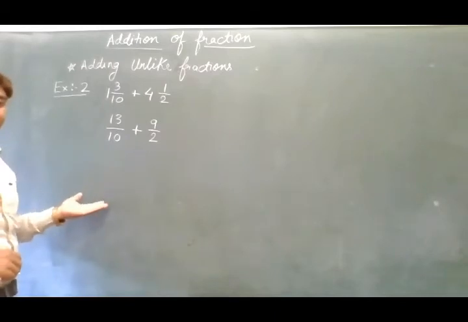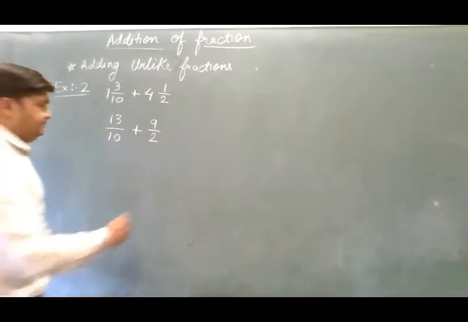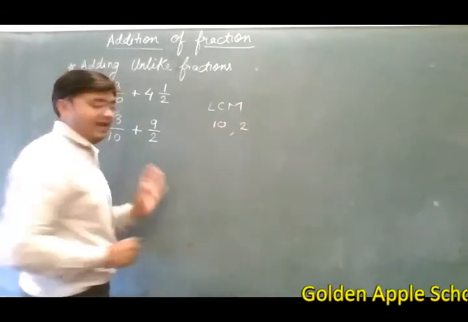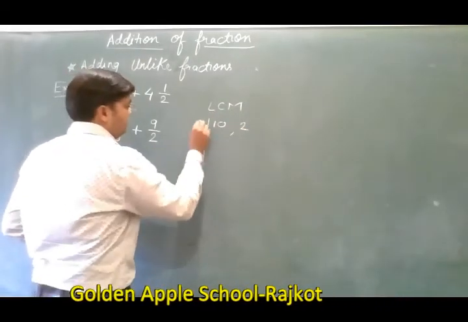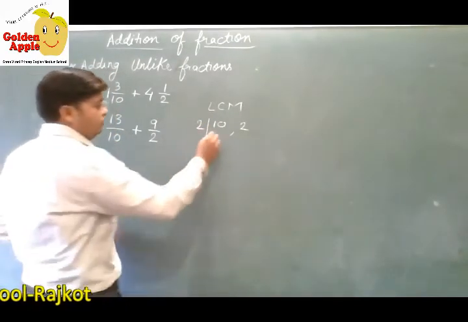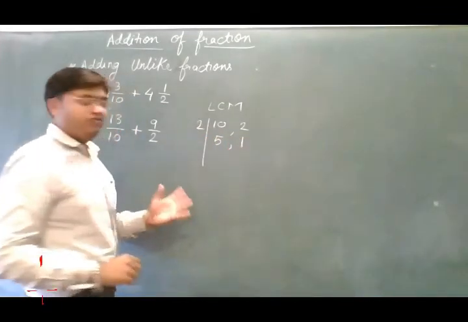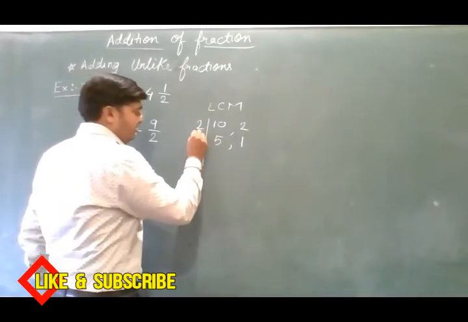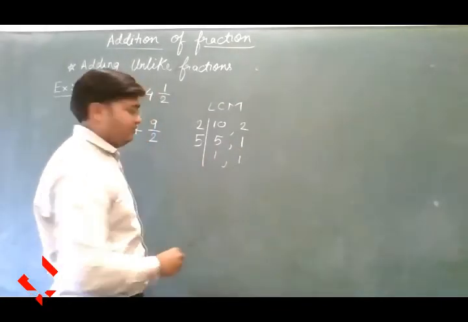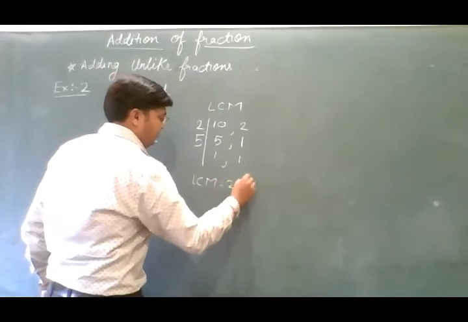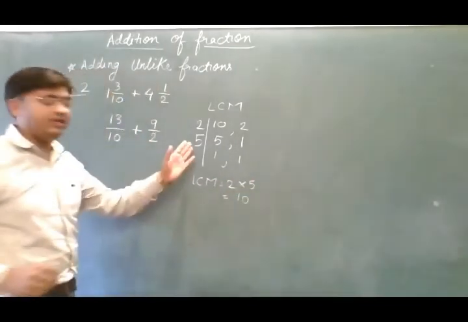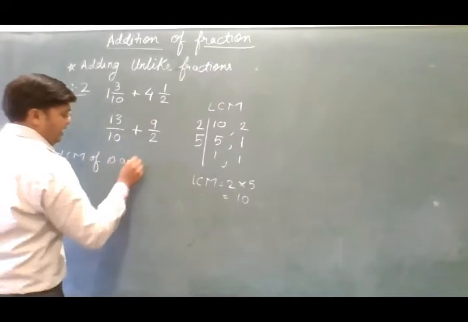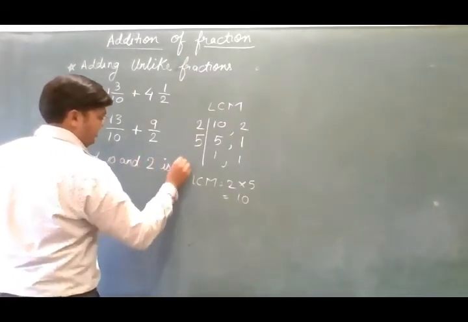So as we did in the previous example, in the same way we are going to find the LCM here. So LCM of 10 and 2. We know that 10 and 2 both are coming in the 2 table. So we are going to divide by 2. 2 5s are 10, 2 1s are 2. Now 5 and 1, both numbers are not coming in the 2 table, but 5 is coming in the 5 table. So we will go with 5. 5 ones are 5, and the 1 is carried down as it is. Now LCM equals 2 into 5. So the answer is 10. So LCM is 10. Here we write the statement that LCM of 10 and 2 is 10.